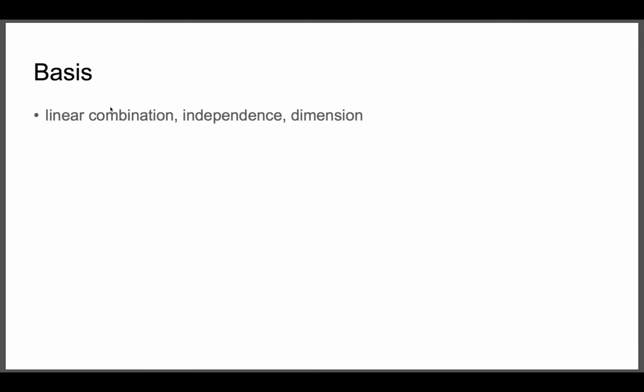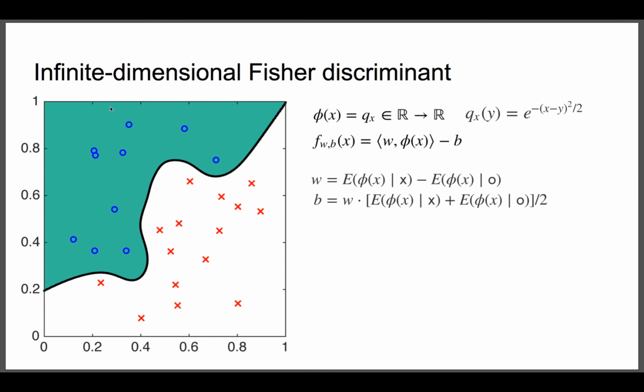And a basis is a maximally large set of linearly independent vectors. And the dimension is the size of a basis. Again, all of these concepts are described in the lecture notes. The one that may be less familiar to people is the idea of an infinite dimensional vector space, where you can get an arbitrarily large set of linearly independent vectors.